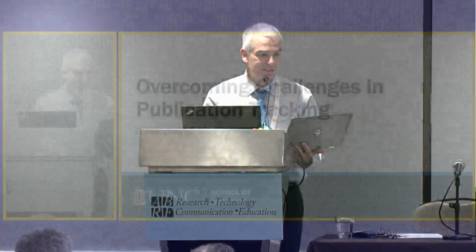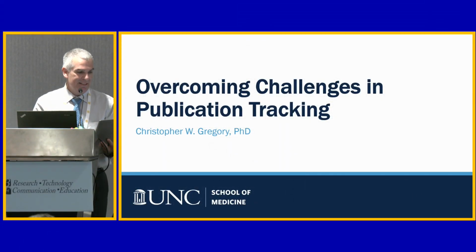So there's going to be 3 presentations. Christopher Gregory is a professor, director of research, and associate chair for administration in the Department of Genetics at the University of North Carolina at Chapel Hill. He serves as the director in the Office for Research Technologies for the UNC School of Medicine, with administrative, operational, and financial oversight of almost 100 shared resources. Today, he'll be presenting on how to demonstrate the scientific impact of shared resources through effective identification of publications, including peer-reviewed papers, dissertations, patents, using a new automated search tool being developed at UNC.